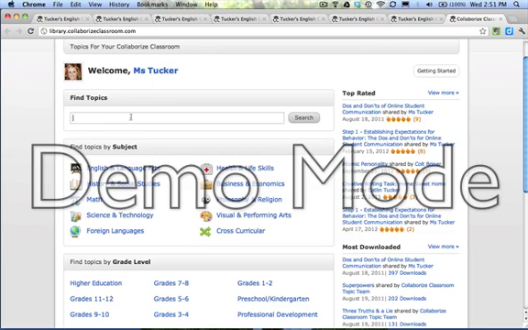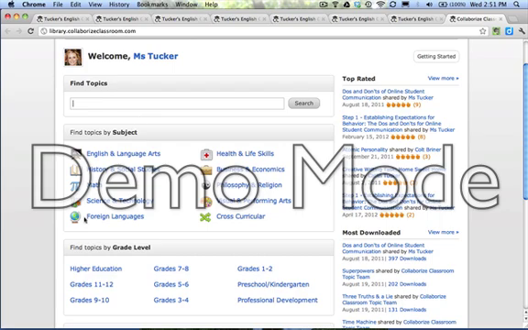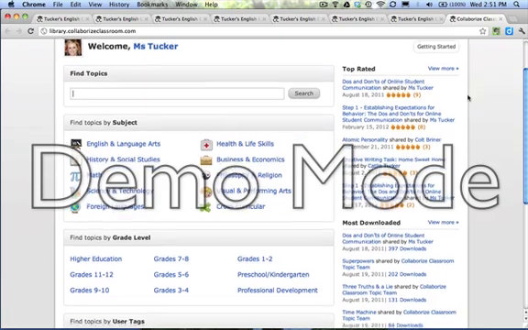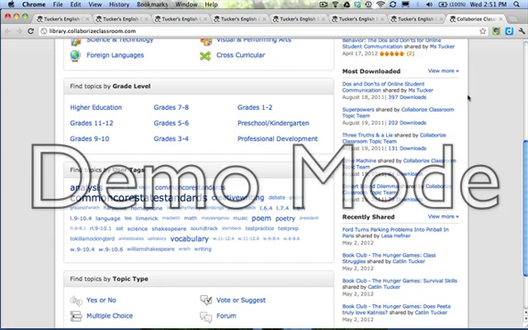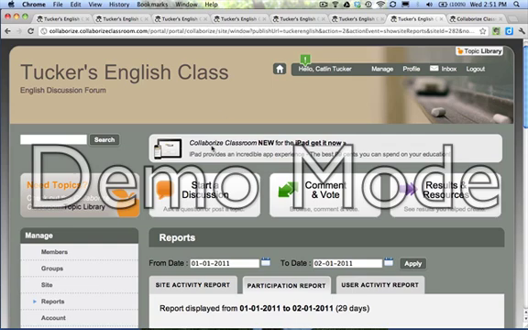So a teacher can search through the topic library by keywords, so searching tags. They can search by subject area or grade level, and they can even see what's been highly rated, what's been most downloaded, and what's been recently shared, which is really kind of a fun way to stay on top of what's going on with other teachers using the platform. Some other new developments that are exciting is there's a new iPad app, there's also a mobile app, so you can do some really fun things with Collaborize Classroom in the physical space of your classroom as well.